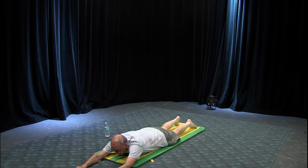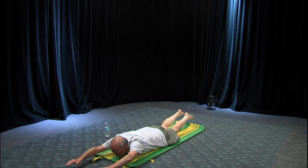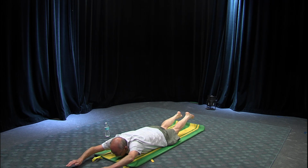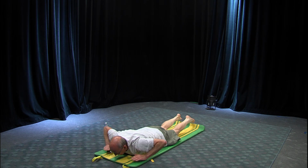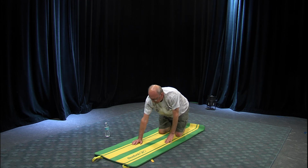We swam back when you're on your back. Lift the legs up, lift the arms up. Let's swim again, this time on your belly. And up onto your knees.